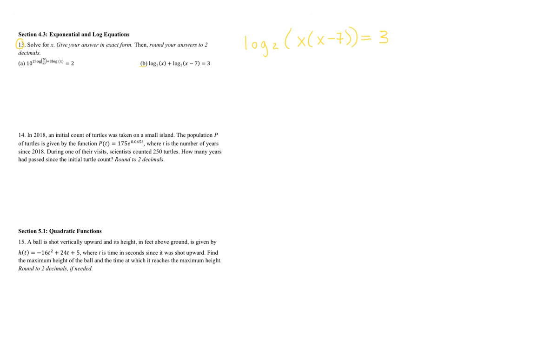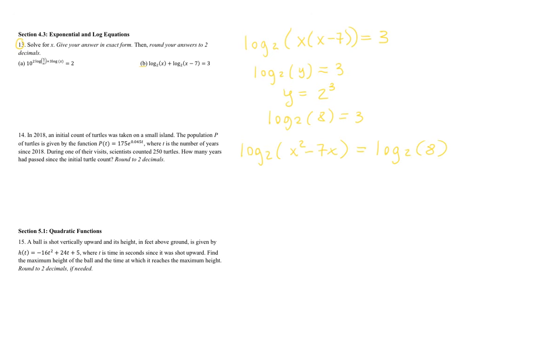And so I'm going to go ahead and rewrite 3 in terms of log base 2. And so how would I do that? I would say, well, log base 2 of maybe say y should equal 3. So this says that y should equal 2 to the power of 3. So log base 2 of 8 equals 3. So I can go ahead and replace that in my equation now. So I have log base 2 of x squared minus 7x, all of that equals log base 2 of 8.